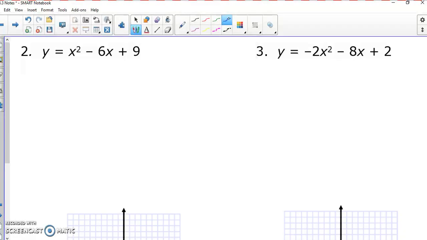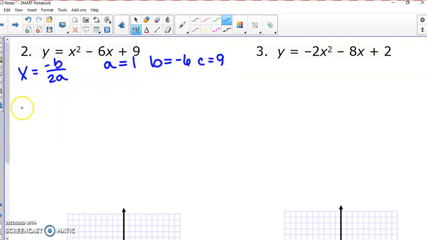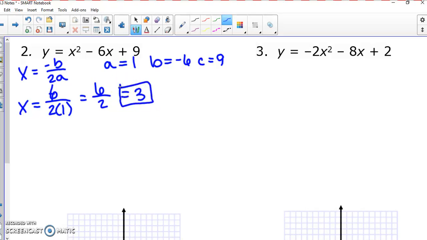First of all, we're going to do step 1, find our axis of symmetry. I'm going to use x equals -b over 2a. My a value is 1, my b value is -6, and my c value is 9. Now I'm going to just plug that in. So I'm going to have x equals -(-6) again, right? Those will cancel out and give me a +6. And then 2 times 1 on the bottom, so I'll have 6 over 2, which is the same as 3. So there's my axis of symmetry on the line x equals 3.